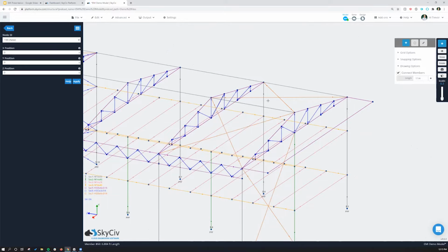Obviously when you have a type of model or structure where you can't just pen tool everything, you can't just draw everything, that's where operations come into play. Things that you're probably used to seeing are repeat, mirroring, rotate copying, curve and spiral members, shifting, scaling nodes together or apart, and switching your vertical axis. These are some of the basic ones that mostly everybody knows how to use.